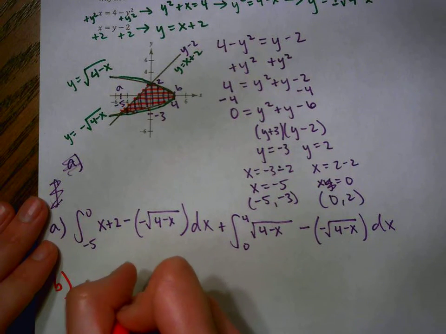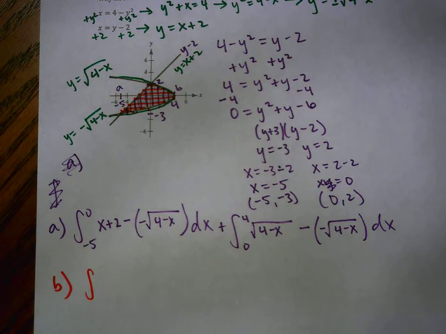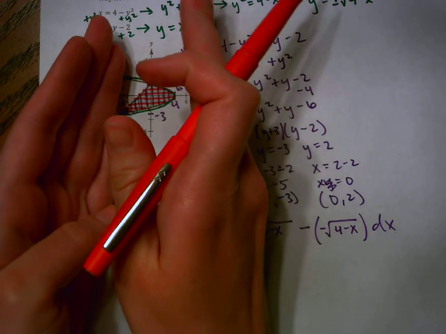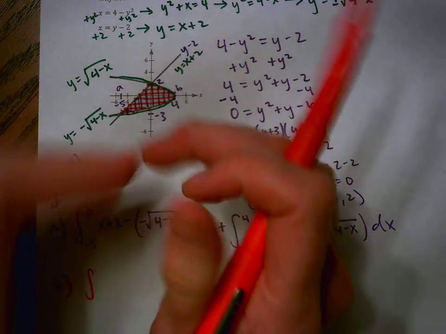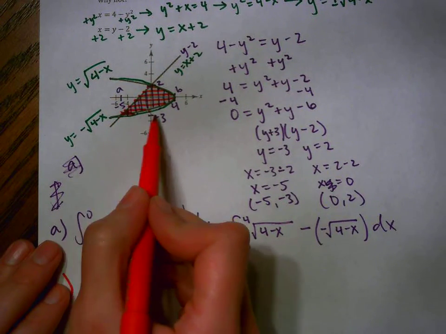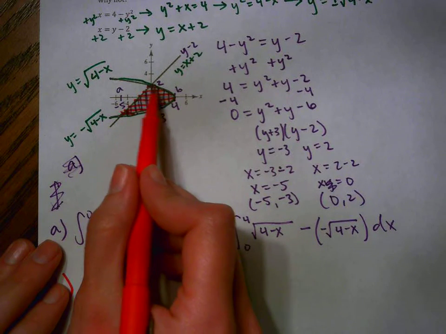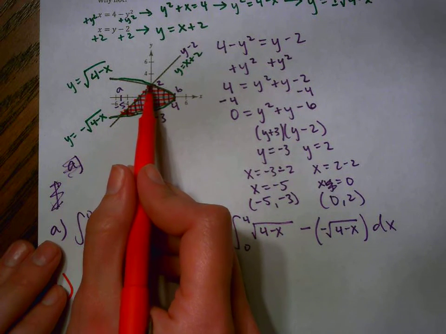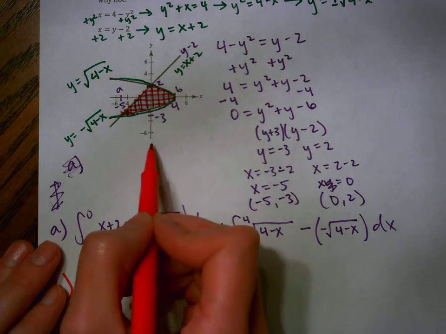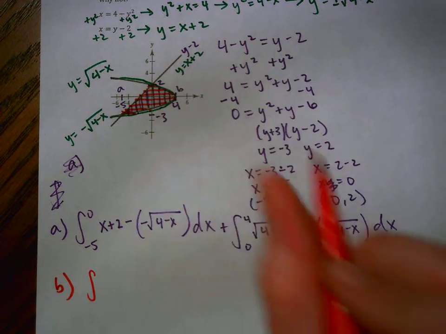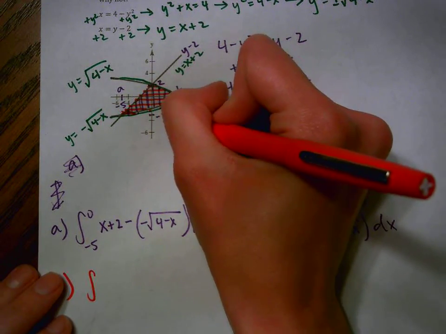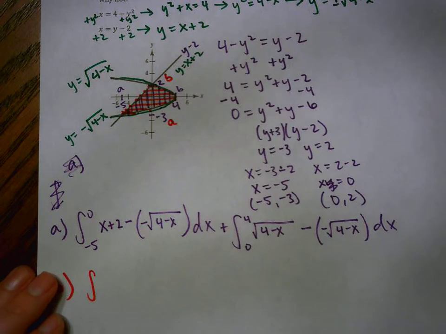It would be the integral. Now your boundaries are no longer your x values, because think about when you shade in horizontal lines, you're starting at the bottom, so we want that bottom y value, and then you're shading horizontal lines until you get to that top y value. So your boundaries are your y values. So down here would be your a, and up here would be your b.